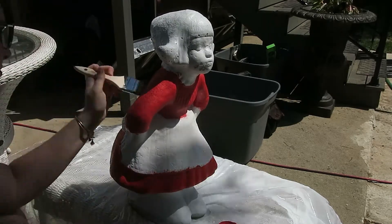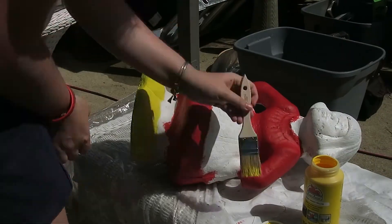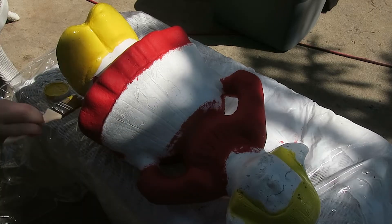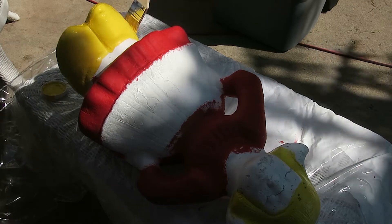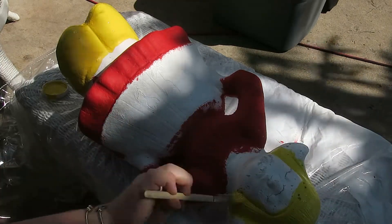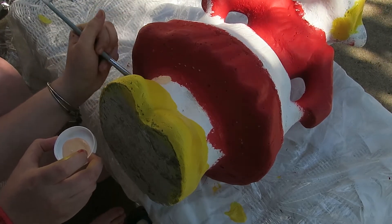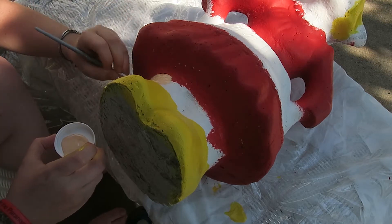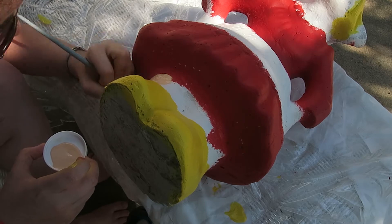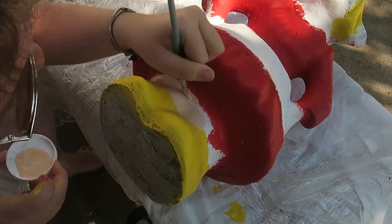With this paint in particular, I got this acrylic outdoors paint from Walmart. The bigger containers are like five bucks each — pretty affordable. I got all the primary colors: red, yellow, blue, and also green, white, and black. And then in smaller containers, I got a flesh color and a brown. I find that red is the least opaque color, so that's the color that needs the most layers in order to look good.